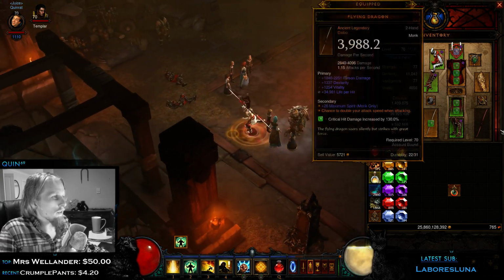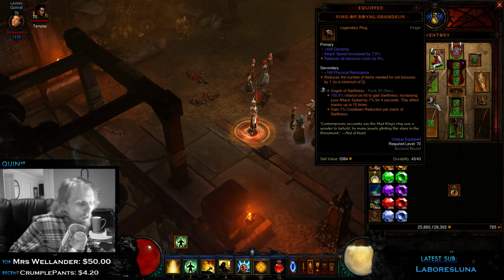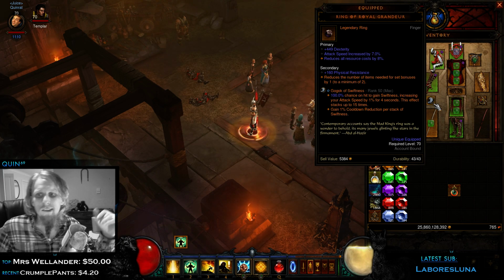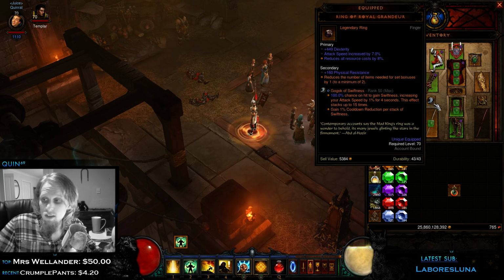We'll go over the legendary gems here. So we're using Gorica Swiftness. This is primarily for the cooldown reduction. The extra 15 CDR is really, really powerful in combination with the fact that you also get 15% attack speed.